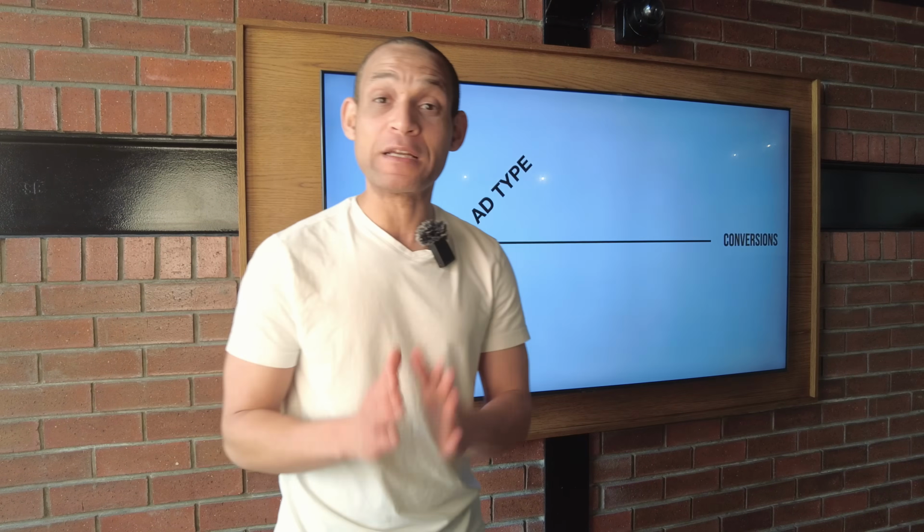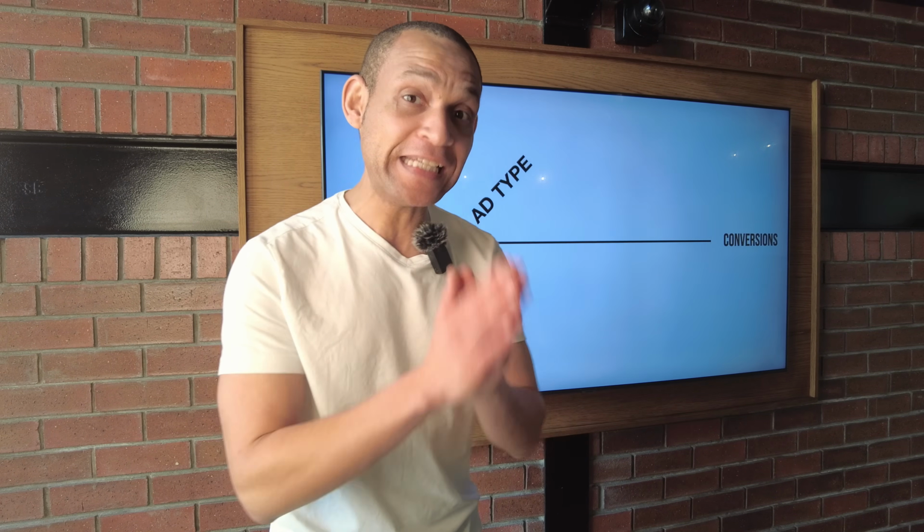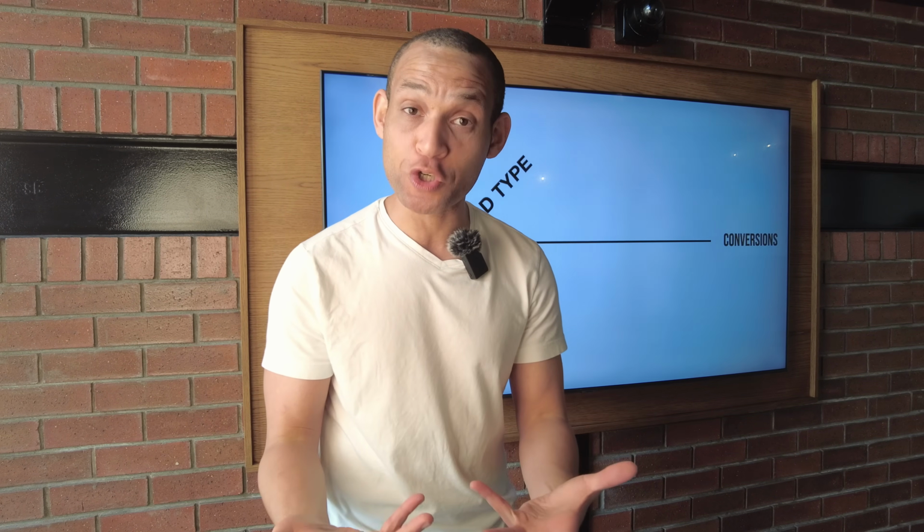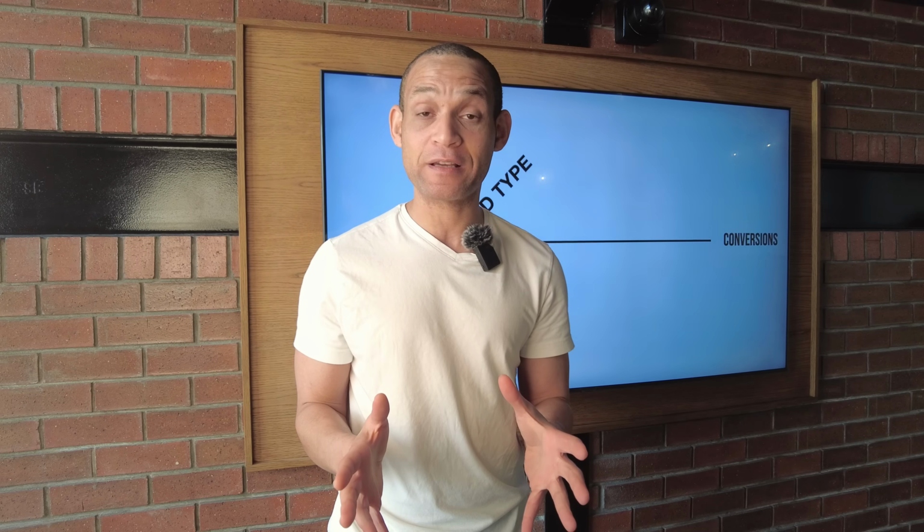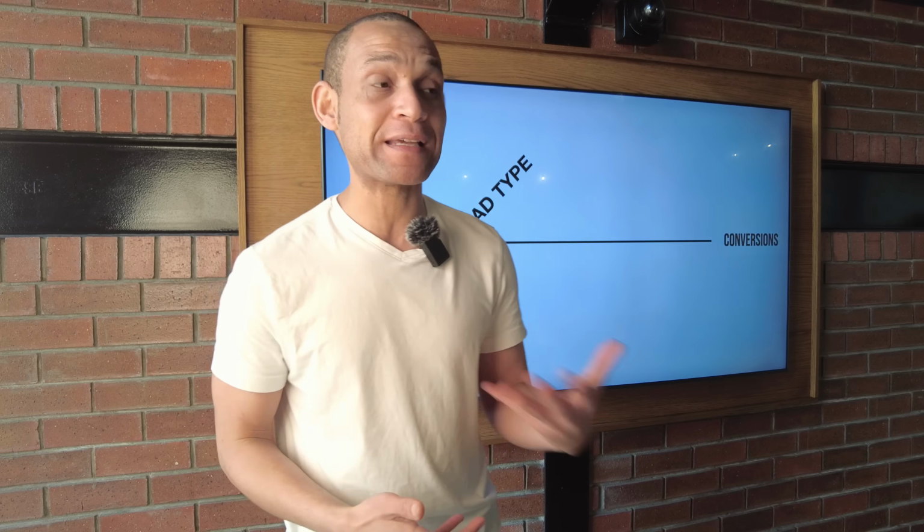And the first one is your ad type. Now, if you're doing any sort of lead generation where somebody comes onto your website, has to fill out a form and basically contact you that way, you want to run search ads, okay? That is your traditional Google AdWords. You want to run those because they have the highest chance of converting, and they're also going to bring you the highest quality lead.